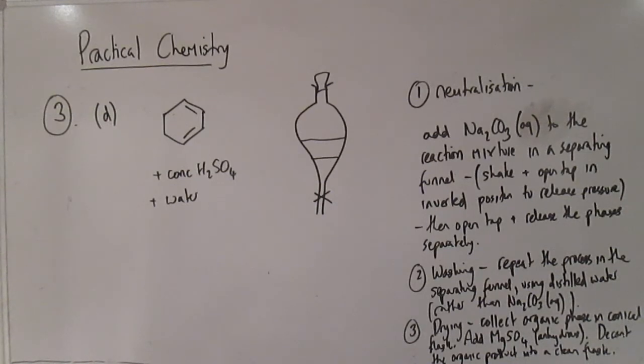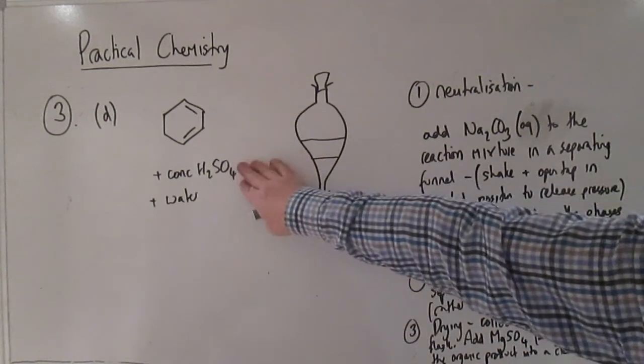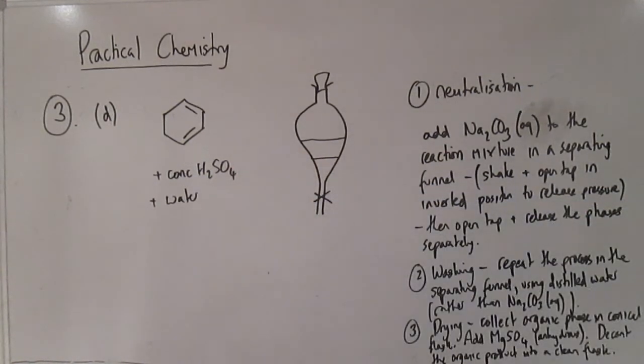And at the end of that, you should have got rid of the inorganic contaminants because the sulfuric acid will now be gone, the water should be gone, but there may still be other organic things in there. If the reaction didn't go perfectly and you've got some other organic compounds formed, or maybe if you've got some unreacted starting material, that could still be there, and you've got to find a way to separate that, and that's where distillation comes in, which is the next bit.